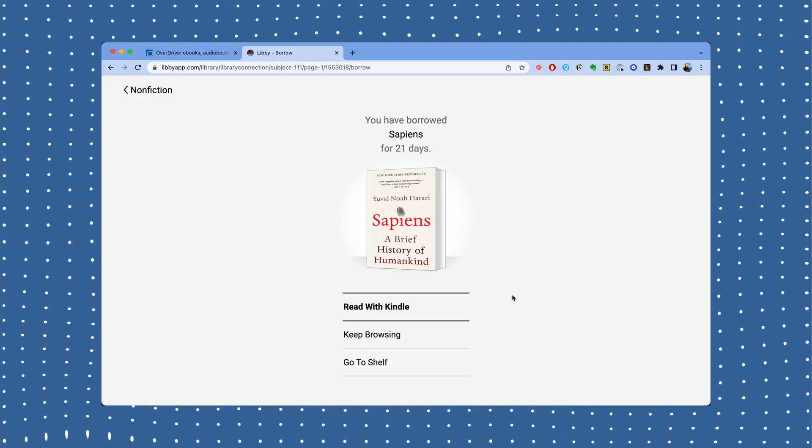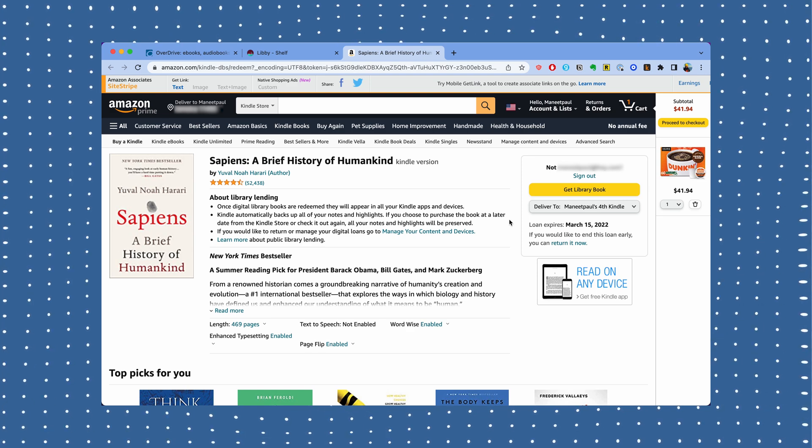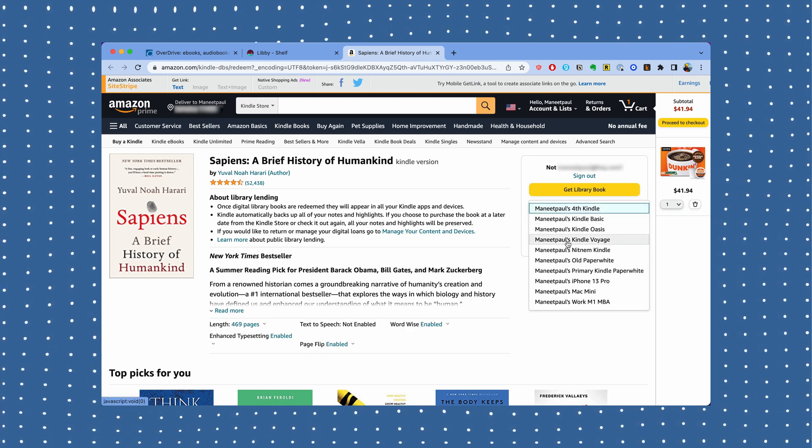When you click into a book, you can clearly see how many copies the library has to offer. This is really important because if a library only has one copy left, you probably want to borrow it quickly before anyone else snags it. Once you have that book borrowed into your account, you can clearly see a button asking if you want to read it on Kindle. You just press on that, it'll redirect you to the Amazon website through a special link, and you can download it to your Kindle directly from Amazon. Now there is a limit to how many books you can borrow through Libby at any one time, same with how many books you can place a hold on. You want to borrow books that you're actually going to read and only place holds on books you actually want to read in the near term.